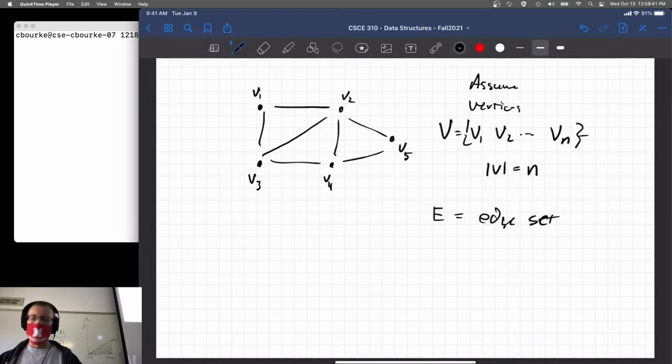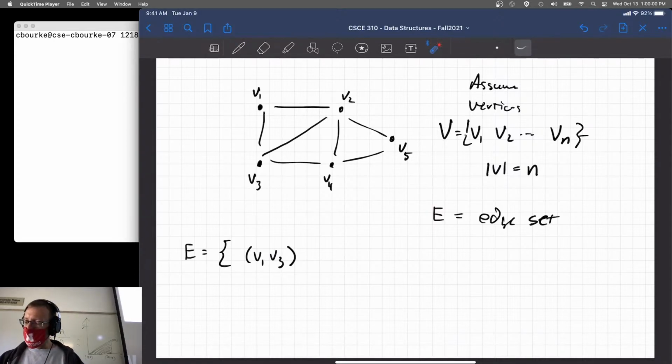Okay? Now give me one thing in this edge set. Give me one thing that's connected. V1, V3. V1 and V3. Right? That's one edge. Now note here that we are using this kind of tuple notation. That's usual.